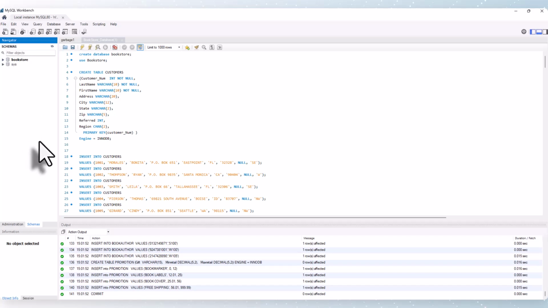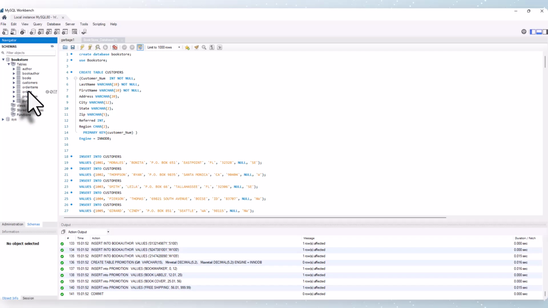You could have done a different database. I don't know what you're doing exactly. I'm making this video for the students in my class, but I know very well that this might be used by other people. So I expanded bookstore. Let's expand tables. Here you can see that this bookstore has a bunch of tables in it: author, books, customers, order. It's got a bunch of different tables.